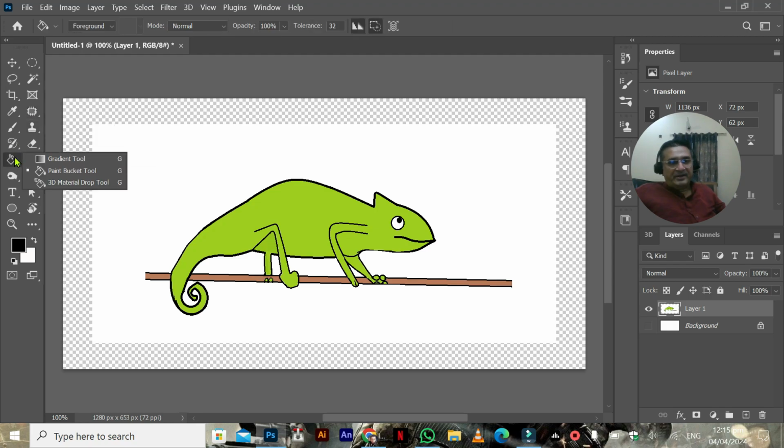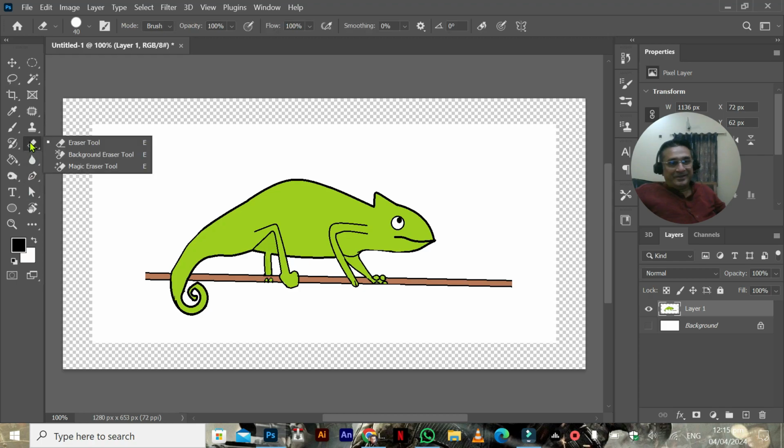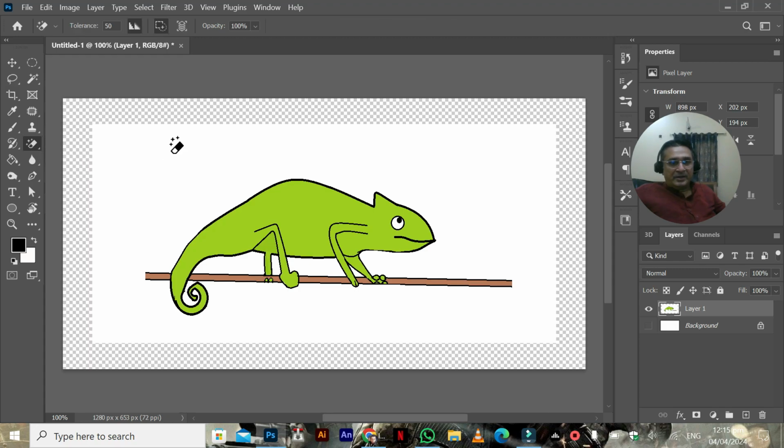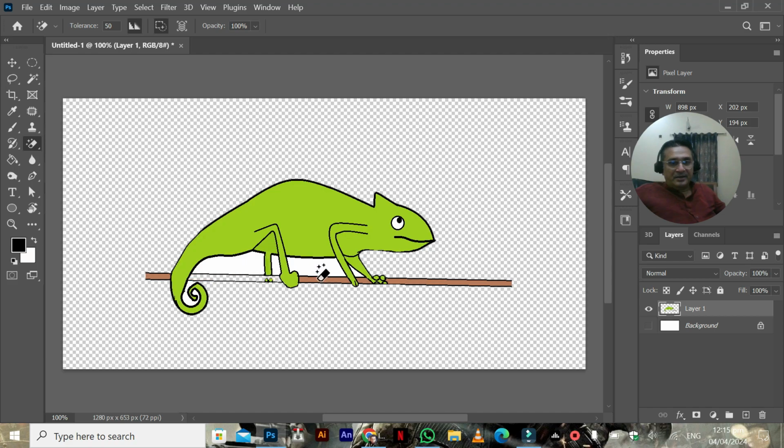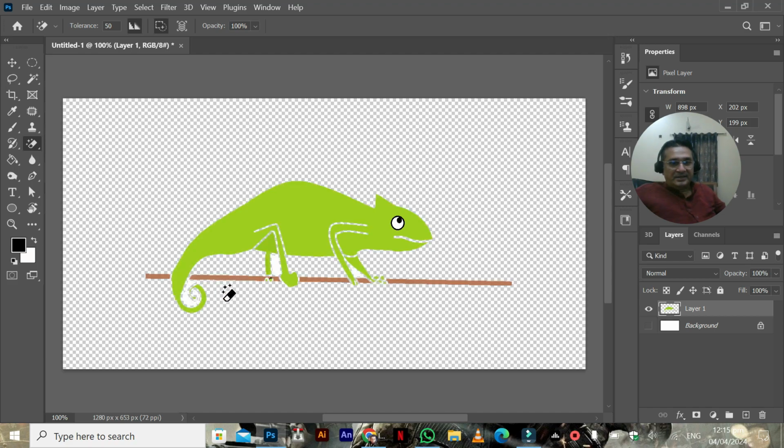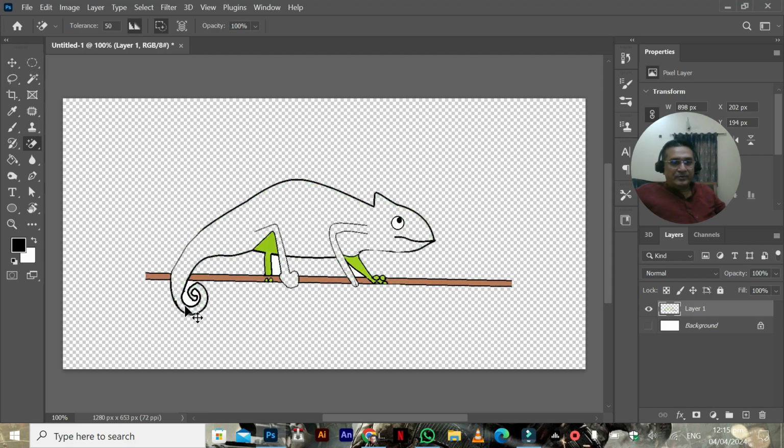Let me check where that is located. I just forgot where it is. Okay, magic eraser tool in the eraser. In this eraser tool you will find the magic eraser tool. Click, and this is now a transparent image.